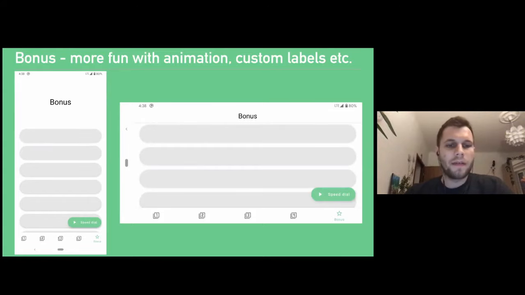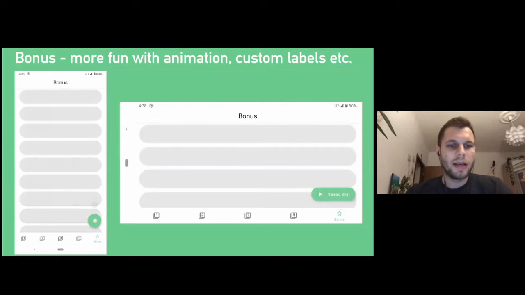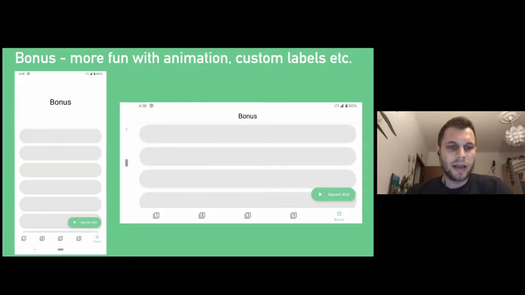In my app, I've got 5 sub actions. As you can see, I've added labels to them. I changed the behavior, so you can see that they are animated from bottom to top. And the second movie is in landscape mode.